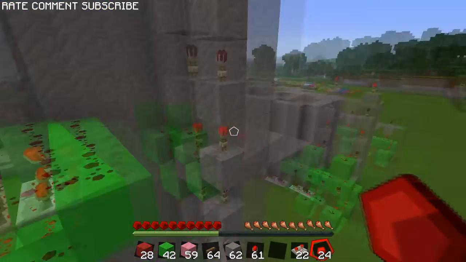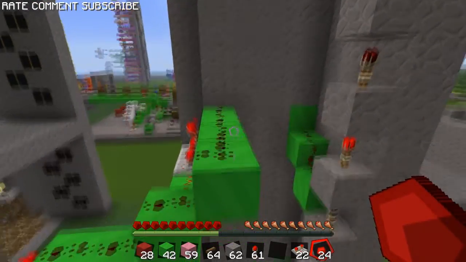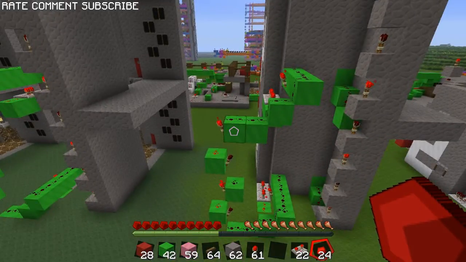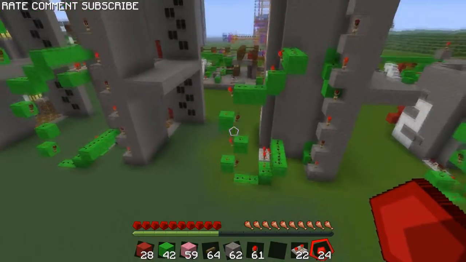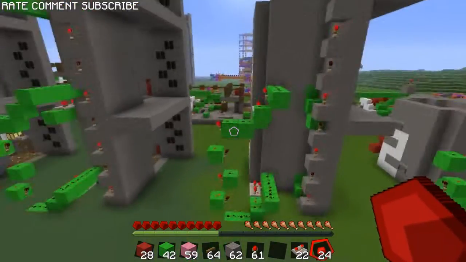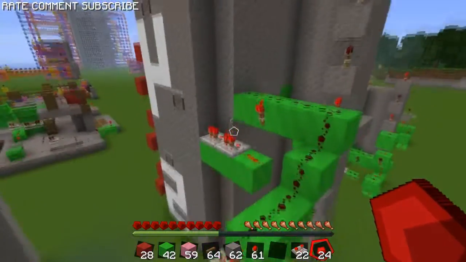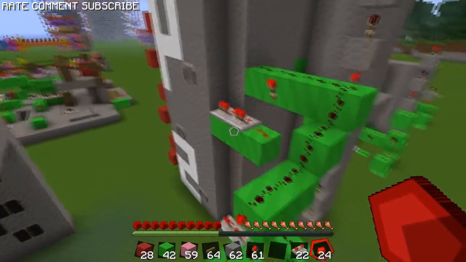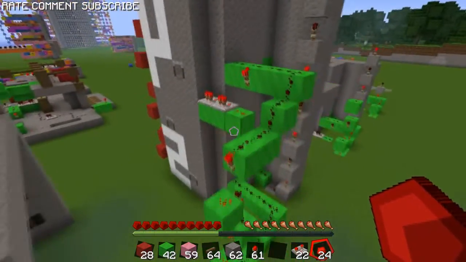as far as your switches go, like I told you down here, count over 1, 2, and throw your first block, and then count back 4, and then step down twice, and then put 2 blocks, and then you're just going to go 1, 2, 3. There's always going to be 3 blocks in between each one of these on this side, and it looks the same. And then go down 1 block and over 1 block into this little nook, and you're going to have 3 blocks, 2 repeaters, and then your redstone, just like that.